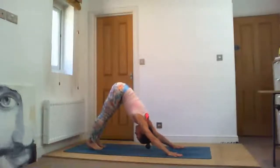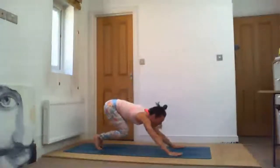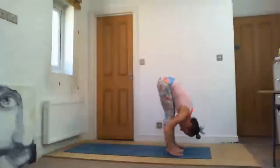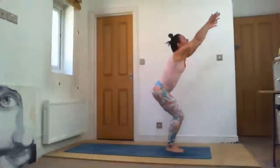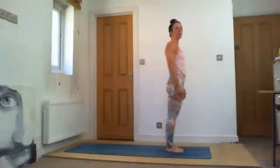Four. And five. Panchudasha, inhale, jump forward. Shudasha, exhale, fold. Bend your knees, saptudasha, inhale, lift. And samasthiti. I would say to do two more, right?